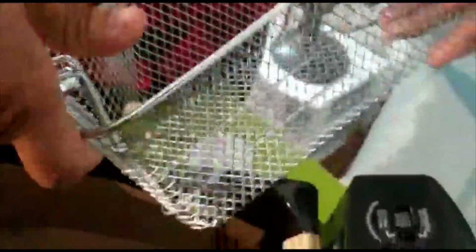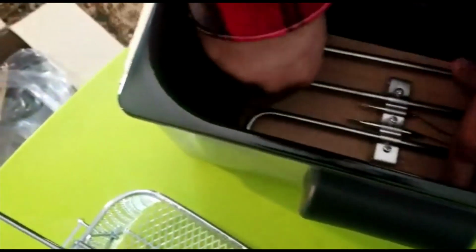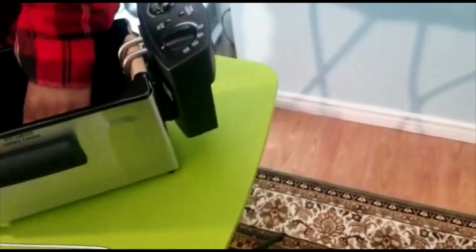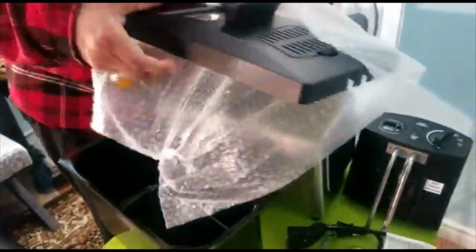As you guys can see, there's a little bit of a lock area here to lock this up. I really like the way that they packed it very well, so you know that the product remained safe from the time that you purchased it. So here we have all the products together.